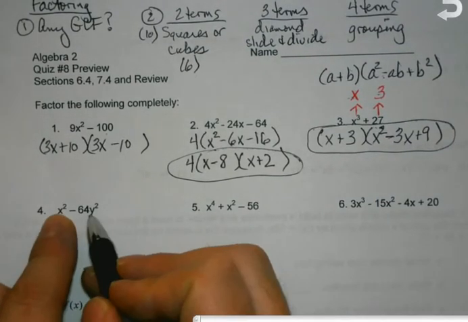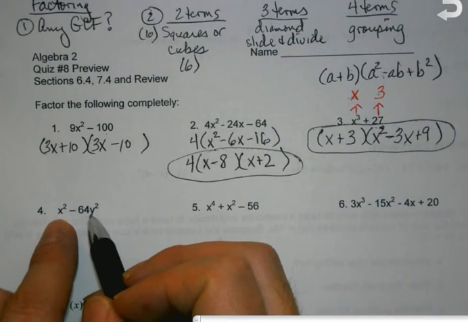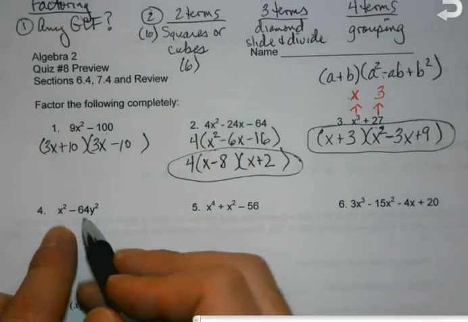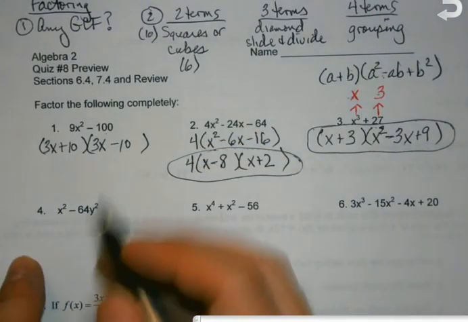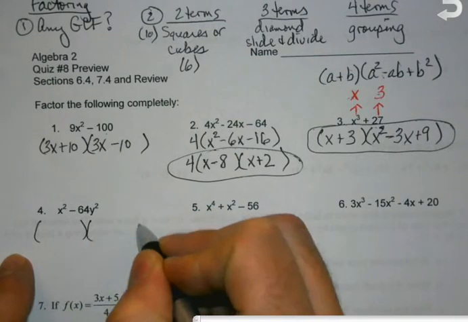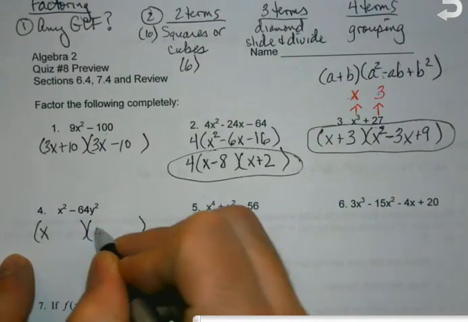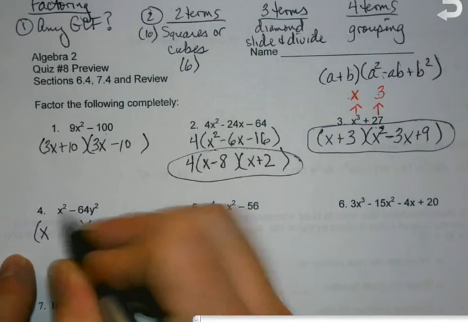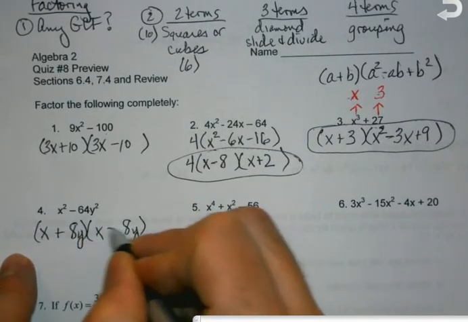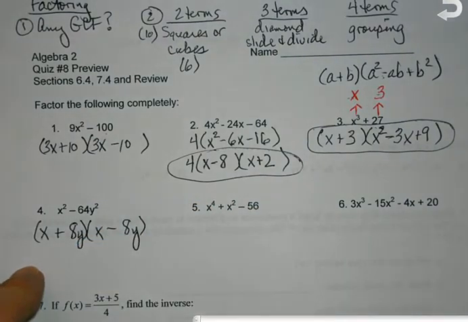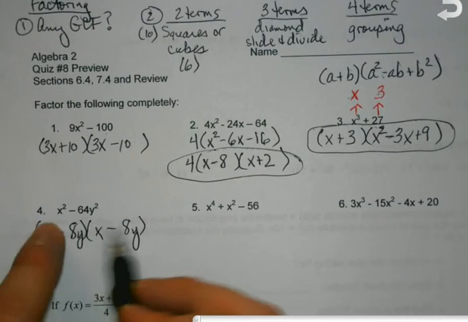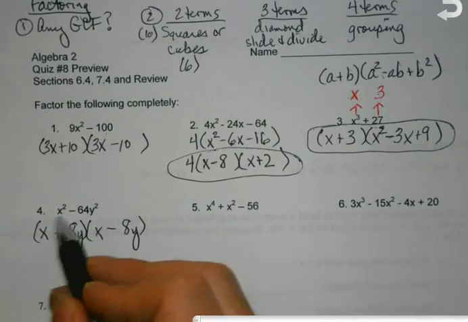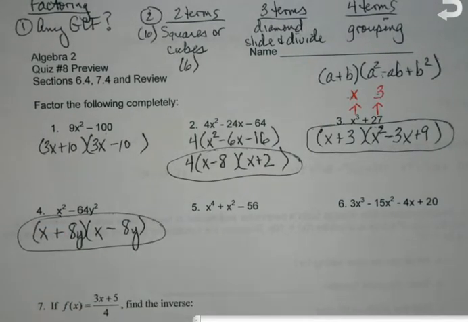So I look again, two terms, nothing in common I can pull out. Squares or cubes? Ooh, squares. What do I square to get each of those? Okay, x and 8 is a y this time. And again, it's the difference of squares, which means it's going to be plus minus. No other squared terms, okay? If I don't see x squared or y squared anymore, I'm not going to be able to factor anymore. That one's done. The biggest thing in here is to not over factor.